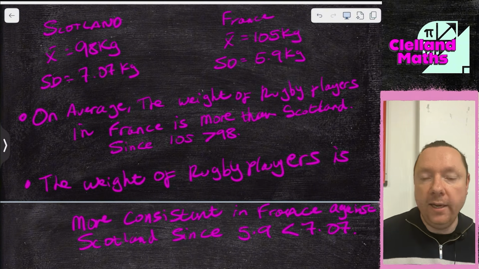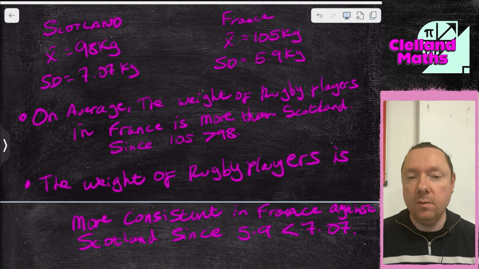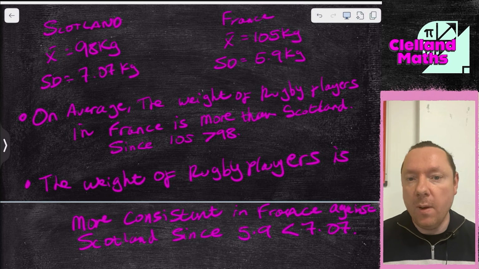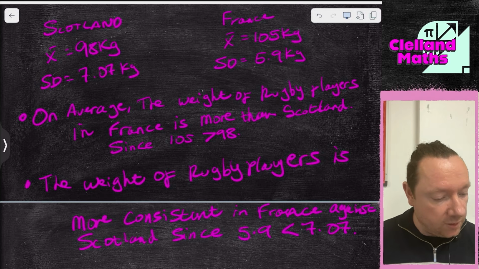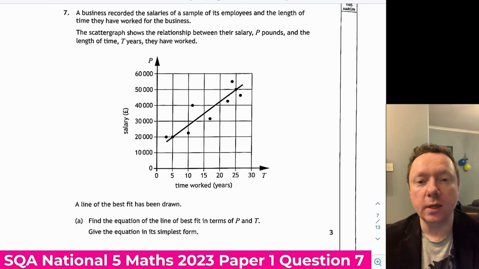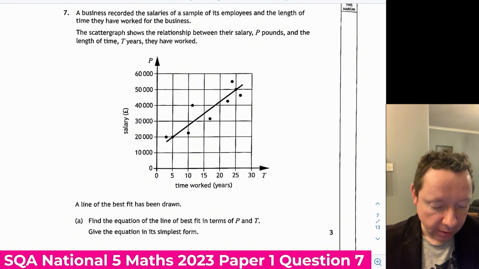Now, SQA used to need you to compare the numbers, and in recent years have not needed to compare the numbers, so I'm just putting it in just in case. But I wouldn't worry too much if you forgot to put the numbers in the comparing, as long as the statements are correct.